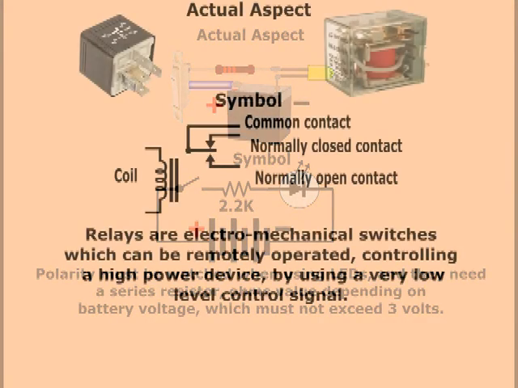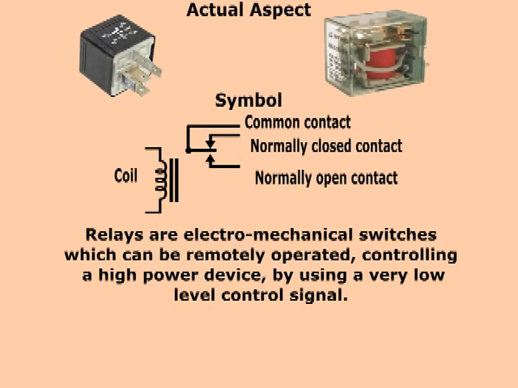The last component that we will take into account is the so-called relay. The relay is a switch, which can be operated remotely by applying a small current to its coil, which energizes an electromagnet, which, in turn, closes its heavy-duty contacts, and a much heavier current can be controlled by such contacts. In addition to this, a single relay can handle several groups of contacts, being able to turn on one load and turn off another at the same time. Or else handle circuits which require various voltages and currents.